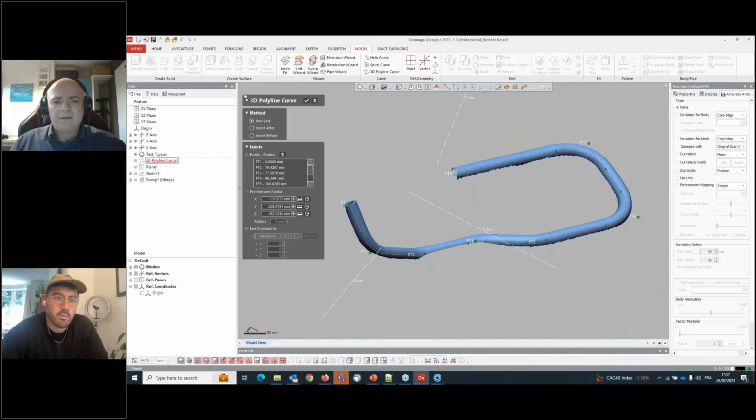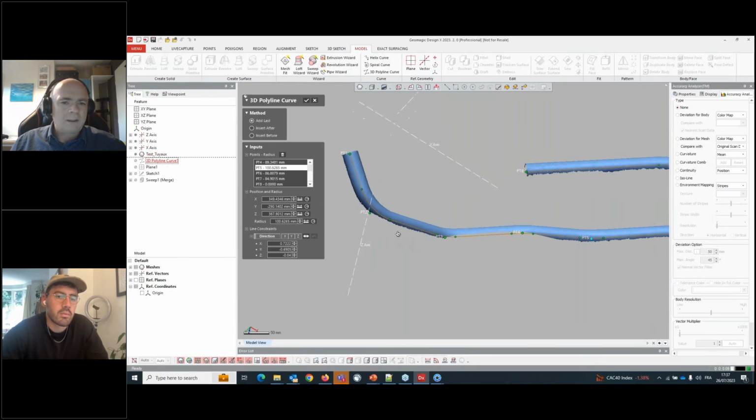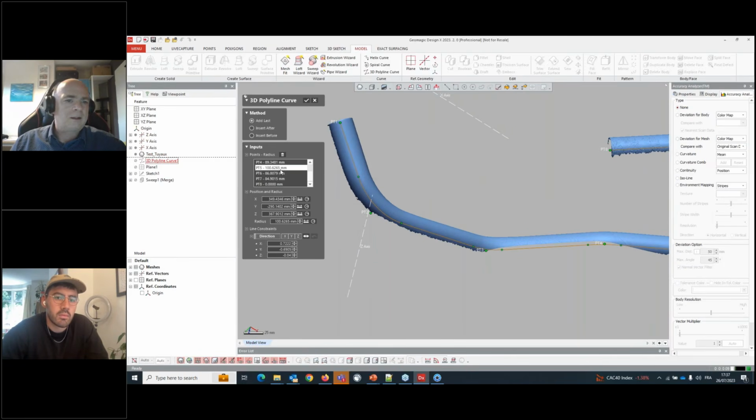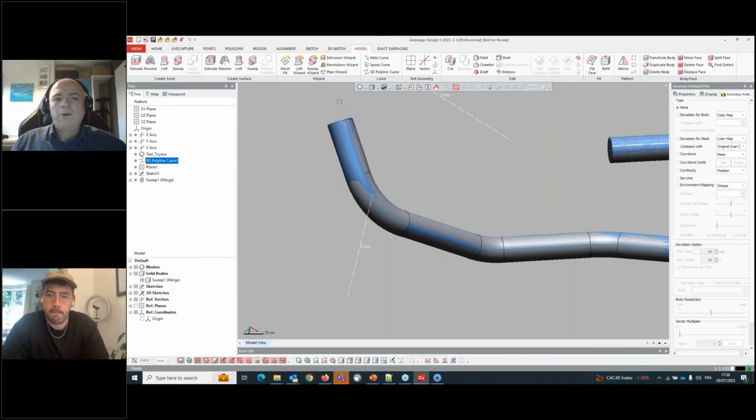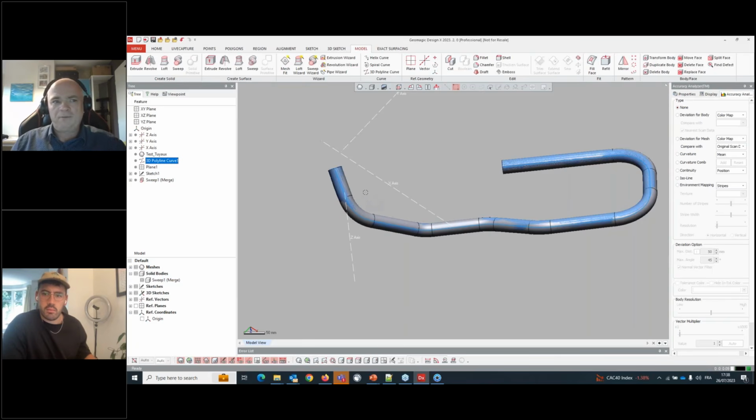If you edit that, you can see all your apex here. So point 1 is the beginning, so you have no radius. Point 2 is that one. So the radius here is 79 millimeters. If I want to have 80, I can modify the radius of that one. Point 3 is that one. 77, I can put 75. So you have access to all your apex and all the definition of a tube. That is the main definition.